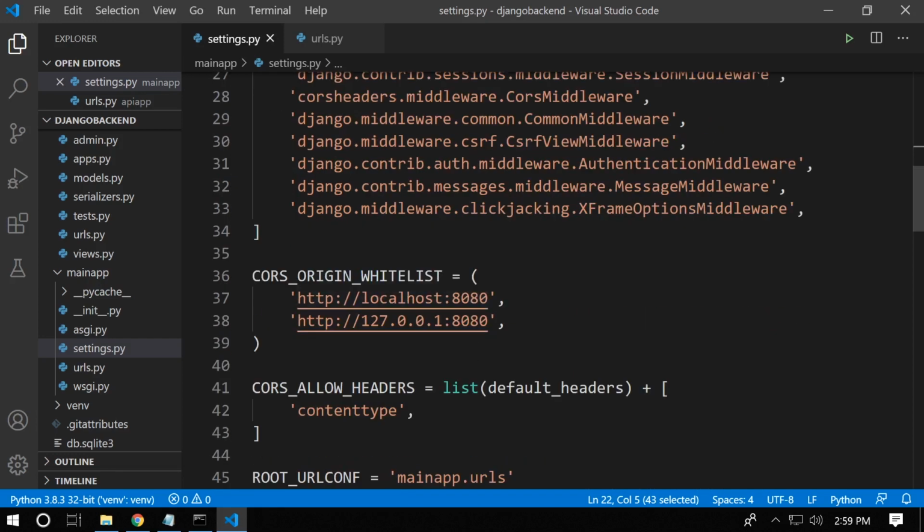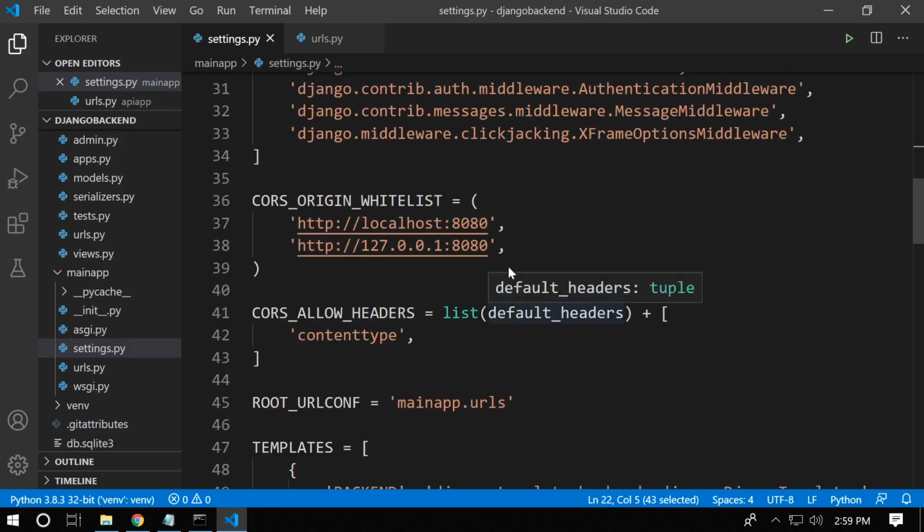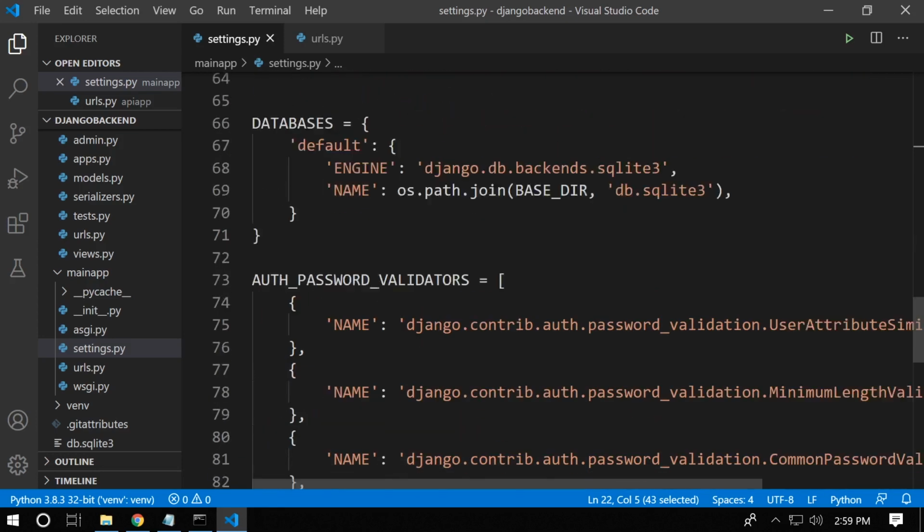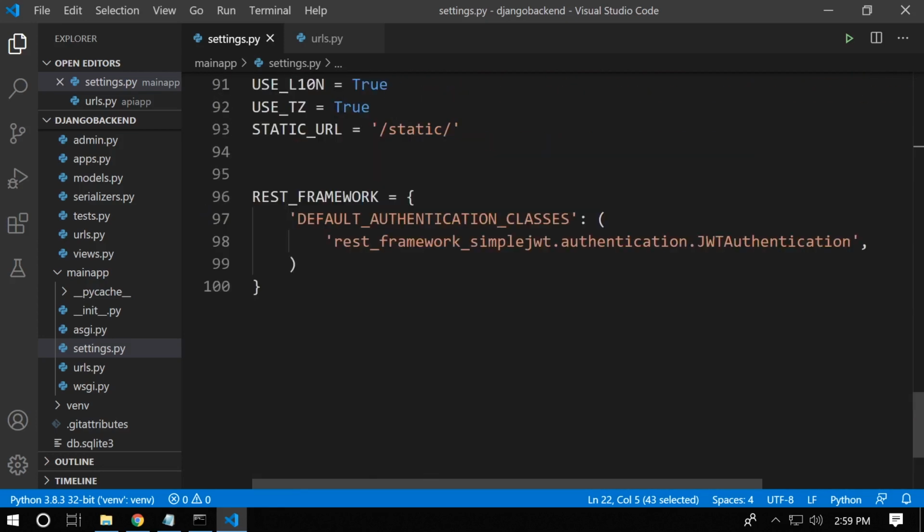And then just make sure you've got the CORS origin whitelist so that we can define who can access our API, what domain or what IP address, etc. And we've got the CORS allow headers. And then at the bottom for simple JWT, we add the REST framework simple JWT authentication. So that's going to be the default authentication for this API.